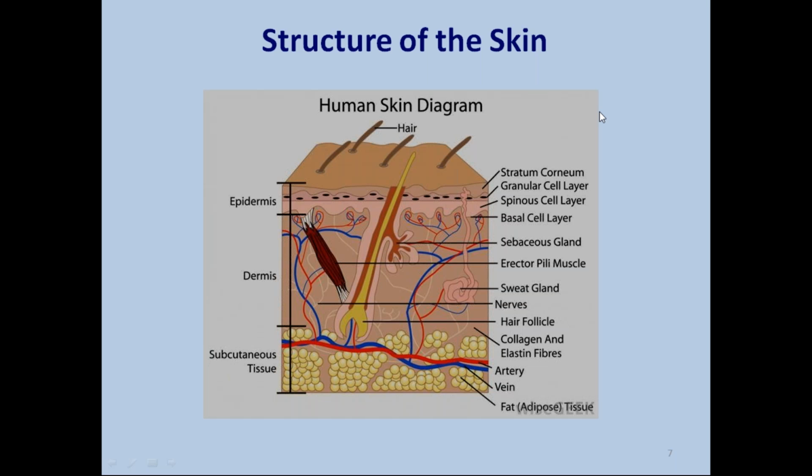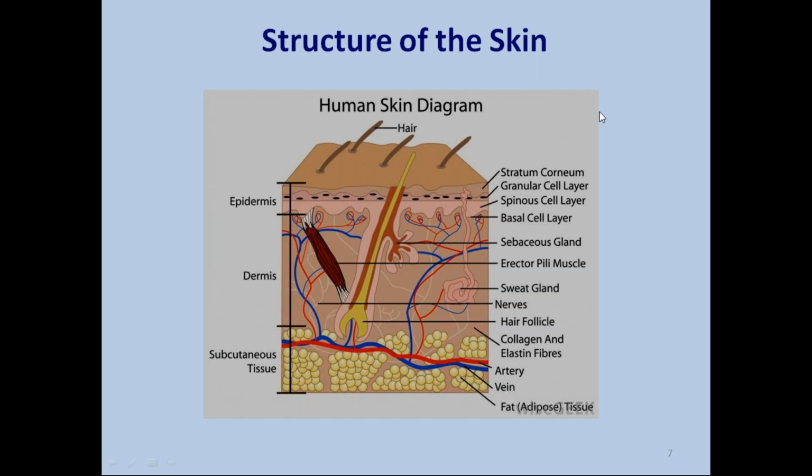The epidermis again is made up of four different layers, with the stratum corneum being the outermost layer and the basal layer being the innermost layer. Cells originate from the basal layer and migrate towards the top and become stratum corneum. That is, they become more or less cornified, or the cells become dead. Once they reach the stratum corneum, the skin is shed off. The skin will get renewed now and then. That is the normal process that happens.